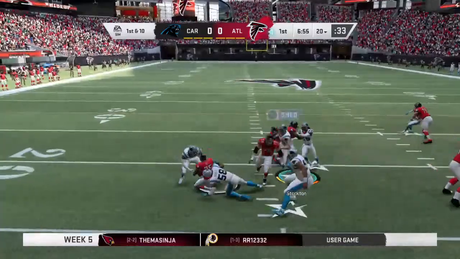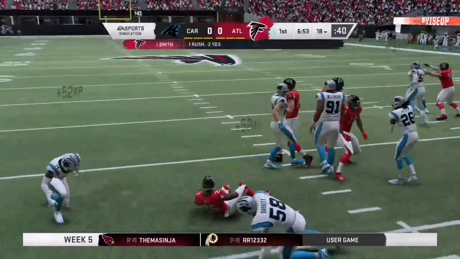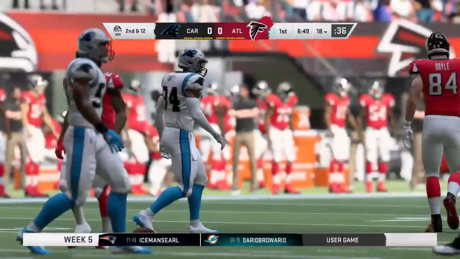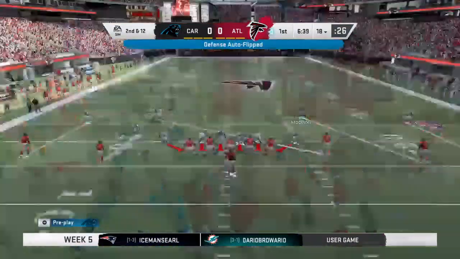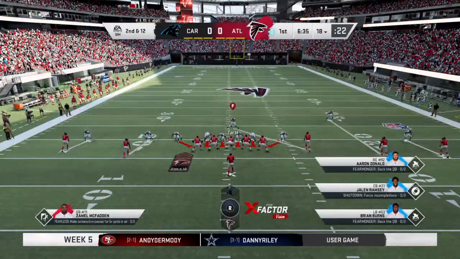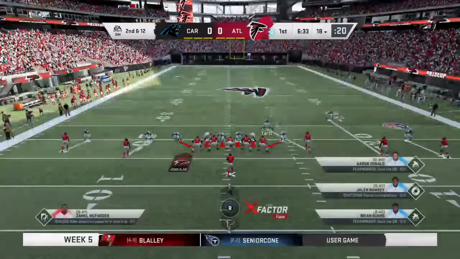Ito Smith, his first carry. And an early how do you do right there as they're going to bury him in the backfield. Call it officially a loss of 2 on the first play from scrimmage. Second down. So the opening play of the drive goes backwards. Now they'll come up on 2nd and 12.